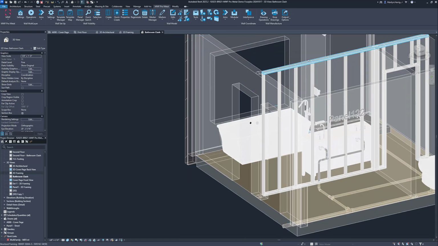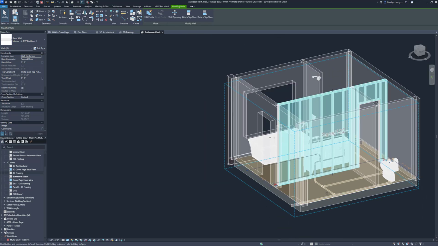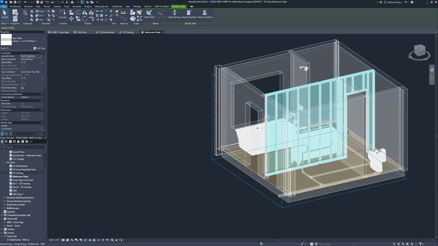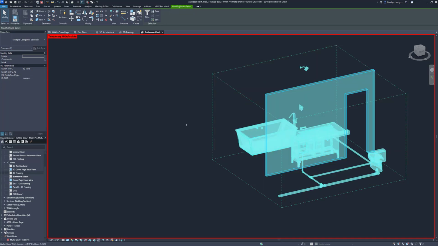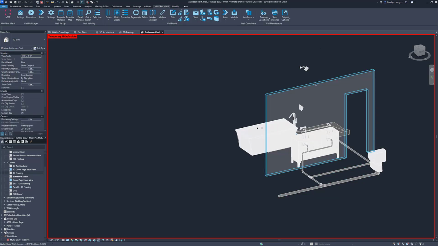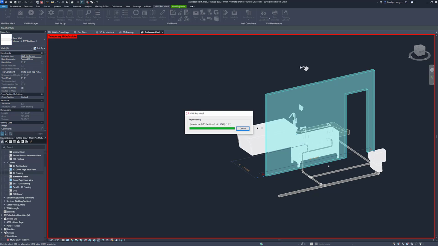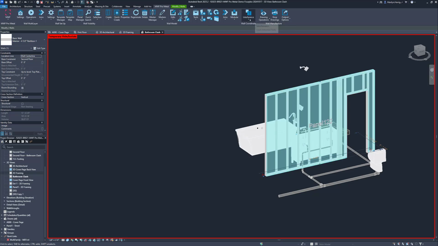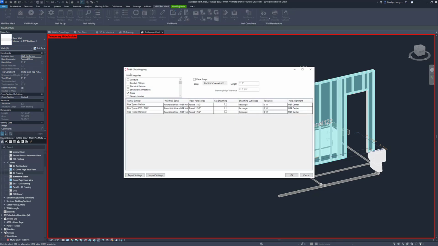That's okay, because we do have tools that will put the information that we need. In this case, I want to have some holes there because when it comes to manufacturing, I want to make sure that when I send this to my machine, I want the machinery to create those holes. So to do that, we're going to go into our interference or clash detection tools. There we're going to have some holes.